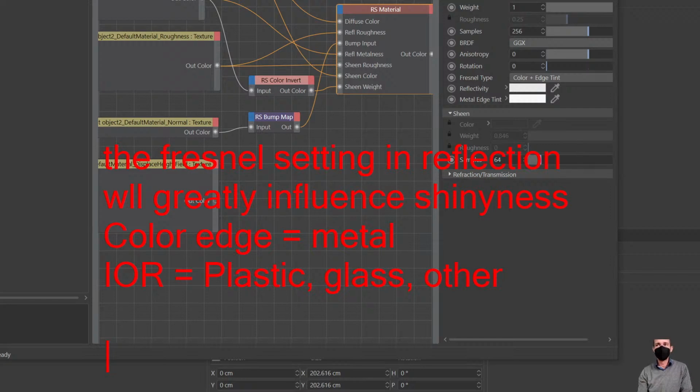Normal and height. Yes. Okay. So this is the other thing. Normal, height, kind of the same info, right? It's essentially the surface bumpiness. Sometimes a height map will just be referred to as a bump map, right? And so the workflow that we're using in Redshift is that normal into the bump map node into the bump. That's the one that works the best.